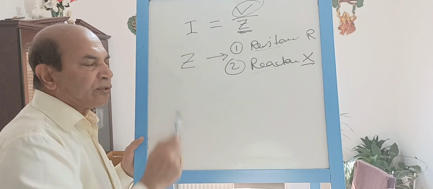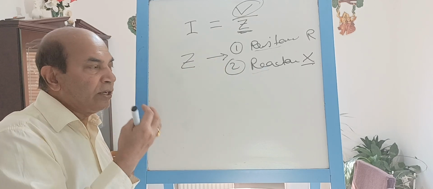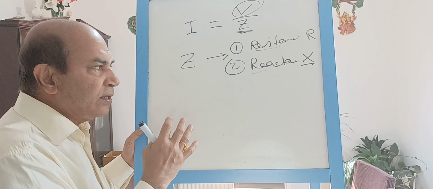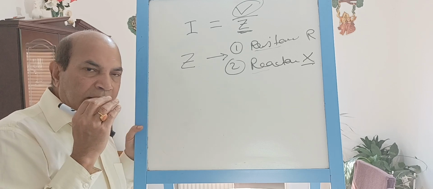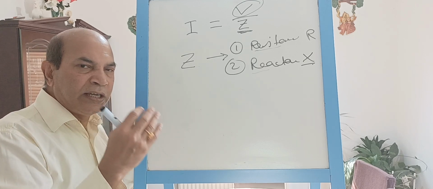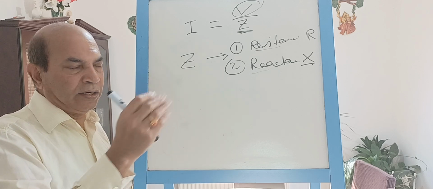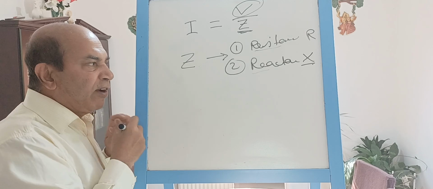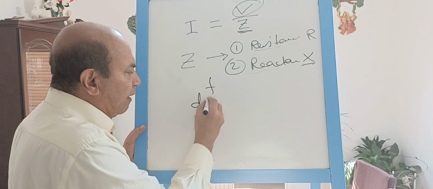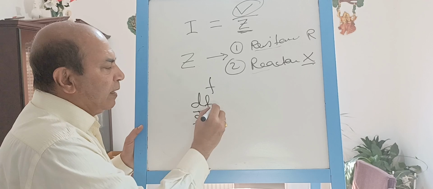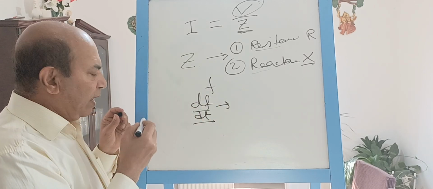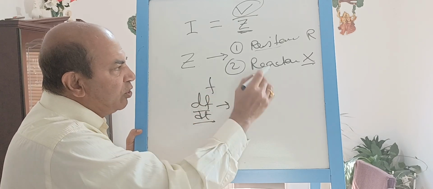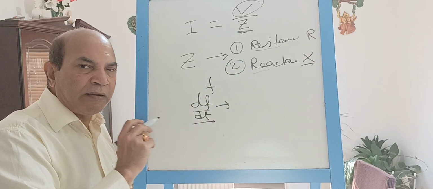Now this reactance X, what is this? How is it created? The reactance is applicable only for the AC circuit. Why? This reactance is coming from the inductor. When an inductor is carrying a current, whether AC or DC, there is a flux linked with the inductor. Now, if this flux is changing with time, if the flux is F, and there is dF/dt, that is change of flux with time, then there will be an induced EMF. In the case of a DC circuit, except switching on and switching off, there is no change of current in the circuit because it is a constant value.